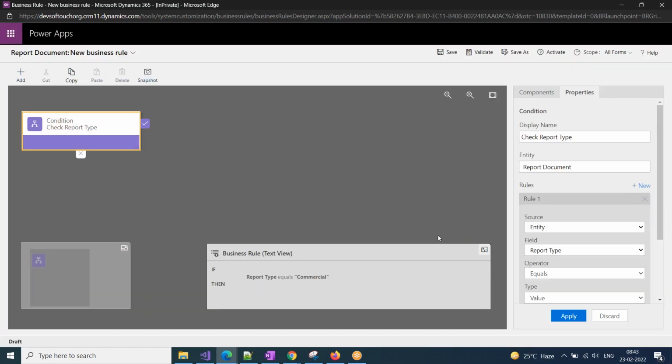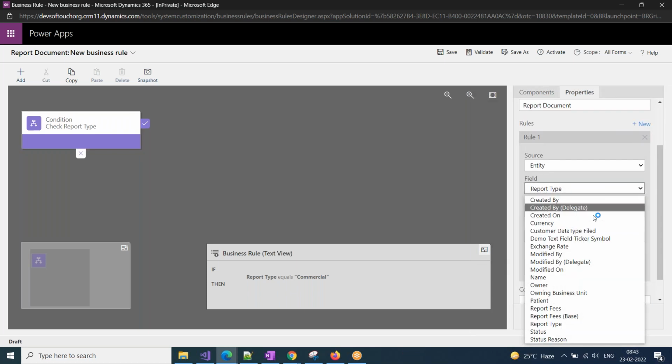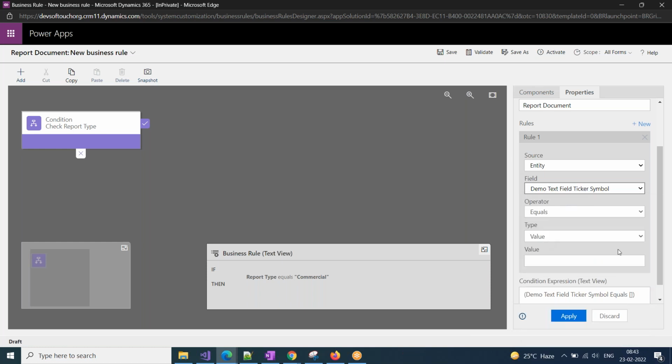In the condition also, I'll use some text field value. Let's say demo text field for ticker symbol value. If it contains some value, some XYZ, this is my condition.